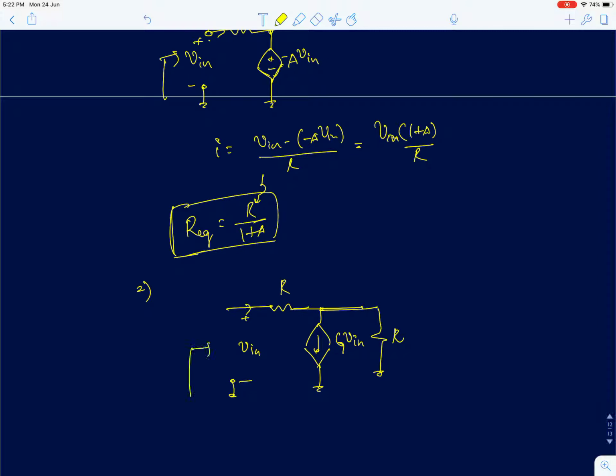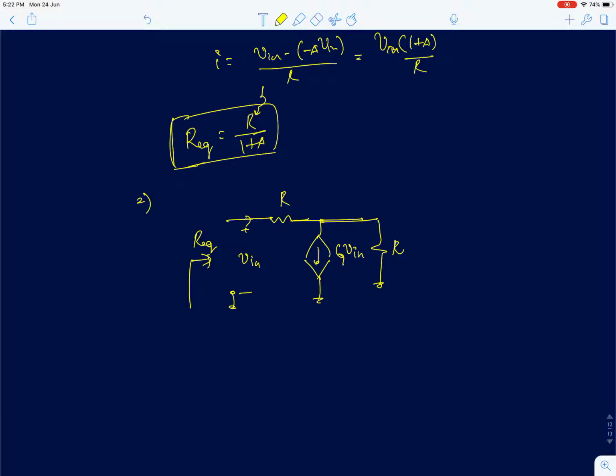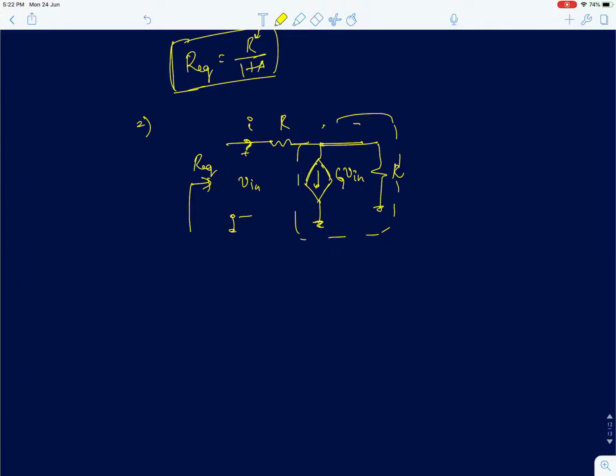So you are supposed to find the equivalent resistance of this circuit again. So same way, if you know the voltage across this, you simply have to find the current flowing through this. You can apply KCLs and KVLs, but first try using the concepts we know already. Now this is a current source and resistance in parallel, so you can use source transformation to represent this as a resistance and a voltage source in series.